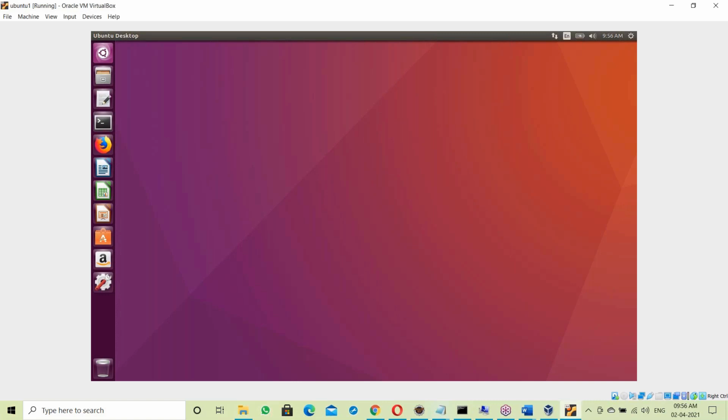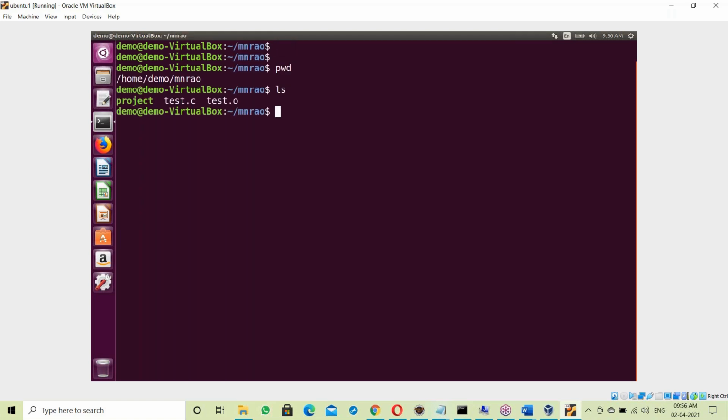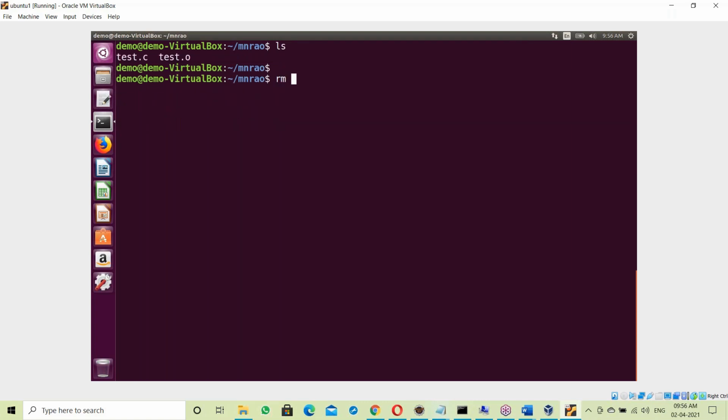Linux terminal. cd, present working directory, ls. Yesterday we created one exe file. Let me repeat the topic.